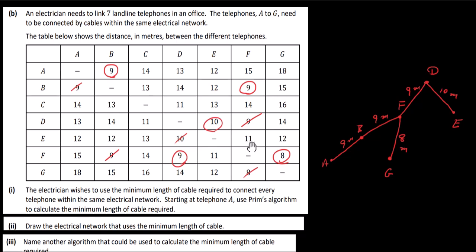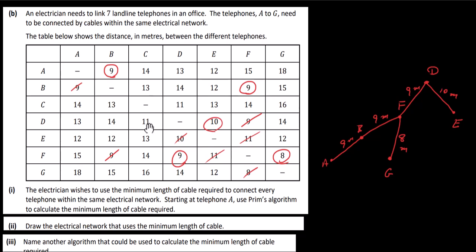So if you have a look at this one here, this is from E to F. But if I was to draw an arc here from E to F, I would produce a cycle, and we can't have any cycles in a minimum spanning tree. So I can't use this 11 here from E to F, or from F to E as well. Okay, so we're here at this stage. We're going from D to C. From E then we have 12 is the lowest. From F, no. And from G we have 12.